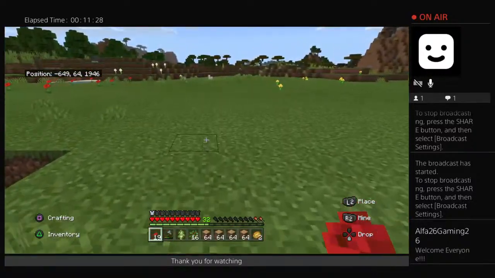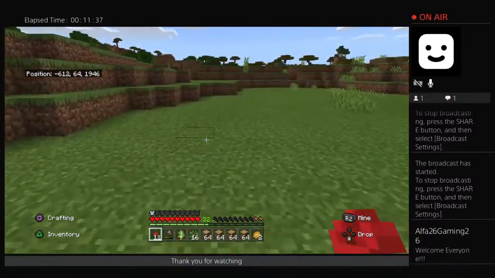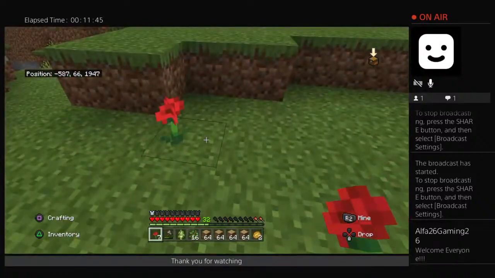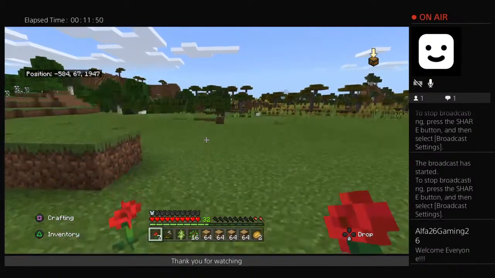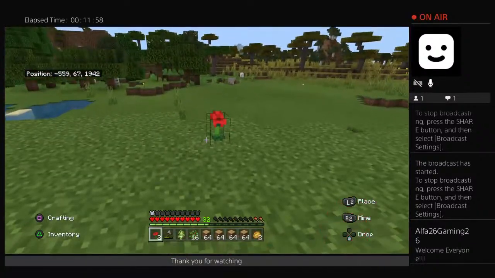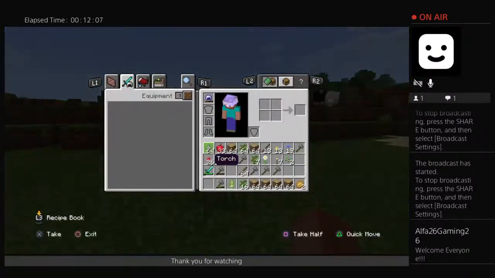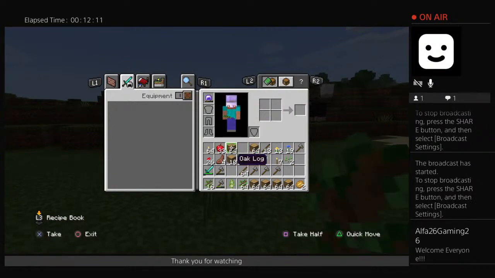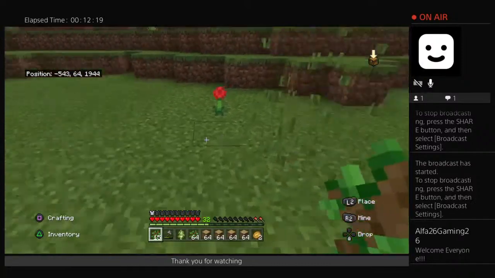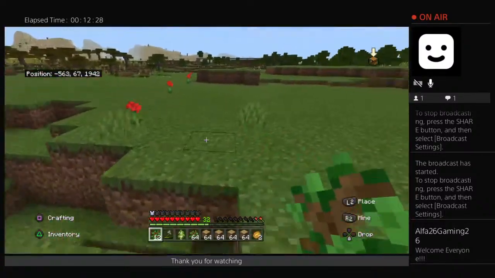Get all of our flowers planted here. Start giving these trees a little bit more room to grow. Very nice. Actually, we'll go right there. Still have plenty of flowers, but let's start planting. We can always go back to the flowers. Don't want anything obstructing. Very nice.